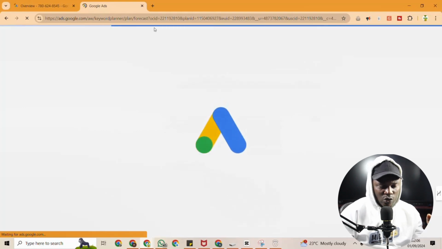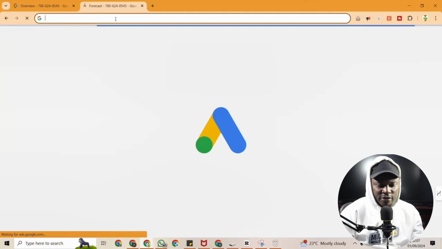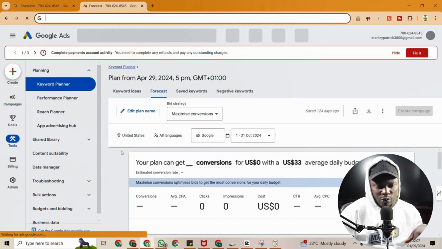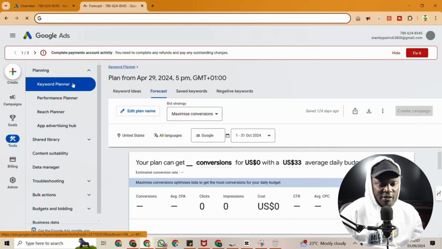Okay, so let's see if this opens up, and let's see if we can copy the URL. So you can go ahead and copy the URL, or better still, I'll make it available for you, and then you can use this particular URL to gain direct access to the Google Keyword Planner tool. But once again, if you have not done adverts before on Google, you may have a bit of a challenge discovering this particular interface. Someone like myself, I've done plenty of adverts on Google, and maybe that is one of the reasons I am seeing this interface here, right?